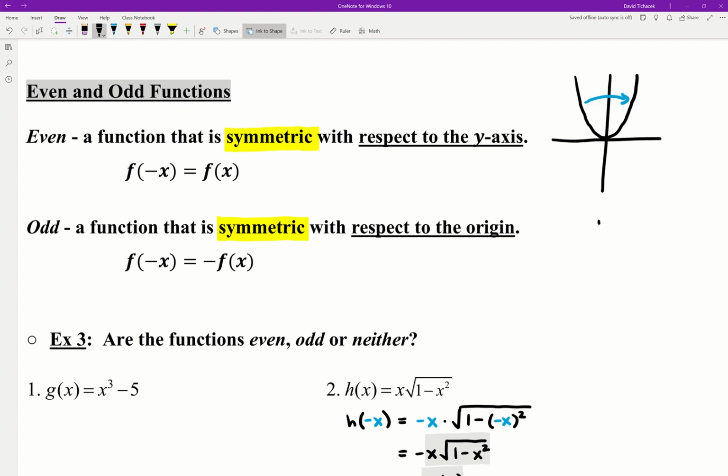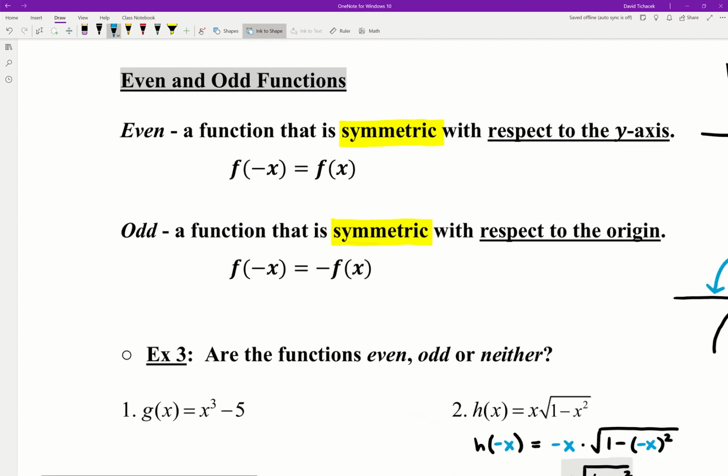So an easy example of that would be the shape of your cubic functions, okay? This would be one where if you were to rotate it 180 degrees, it would land on top of itself, okay? So just talking about the difference between even and odd there. Again, these are ideas that we've discussed before, just reviewing these, right? Algebraically, what that means is this, right?